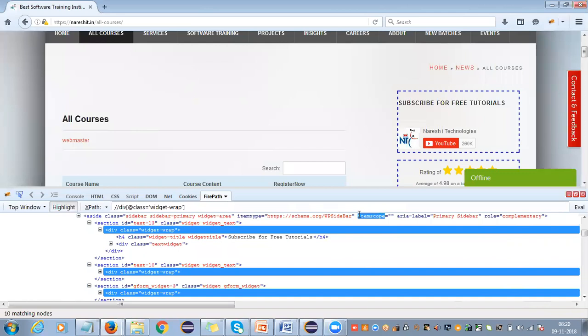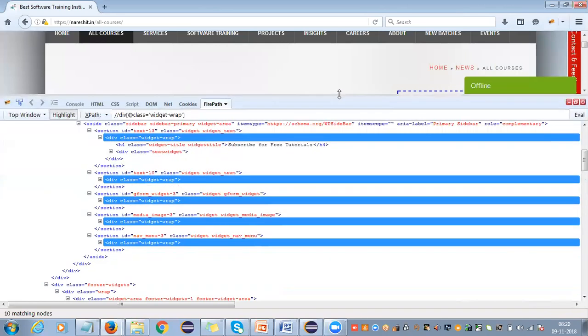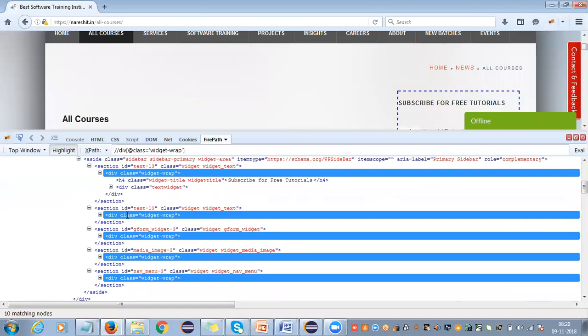Coming to Selenium, these attributes will be unique, so no need to worry about it. You won't have any tag with two similar attributes. That was not my point.